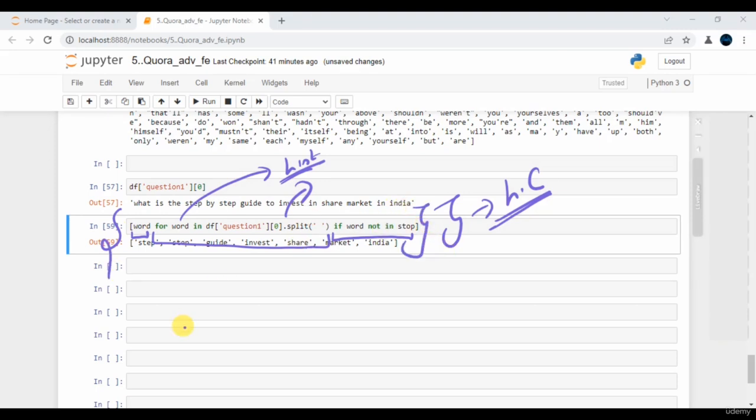Again, for those of you who are unable to understand this line of code, please feel free to ask us in the Q&A of the course. We will try to share some of the toy solutions with you.